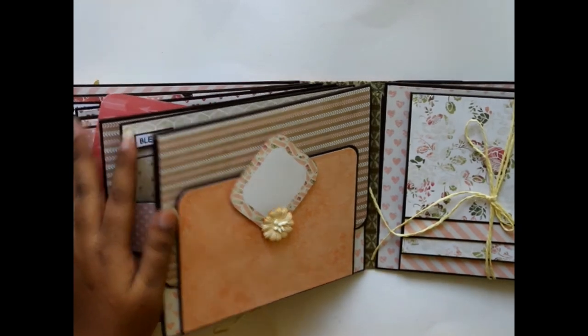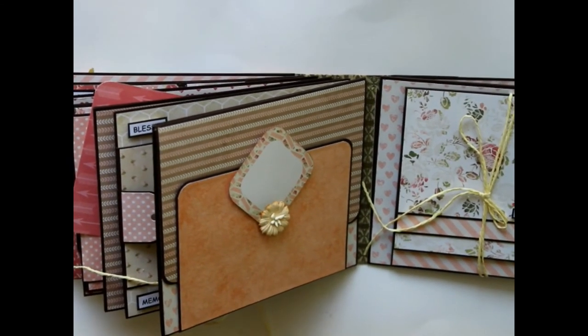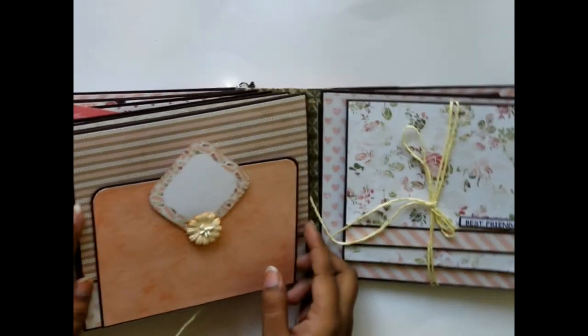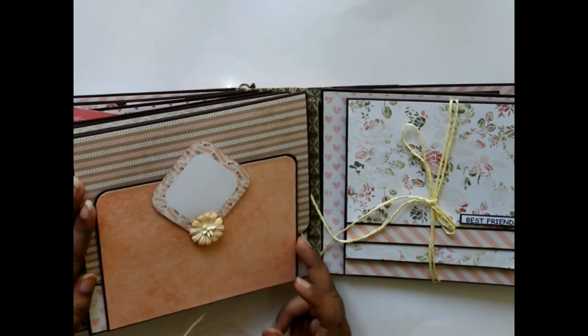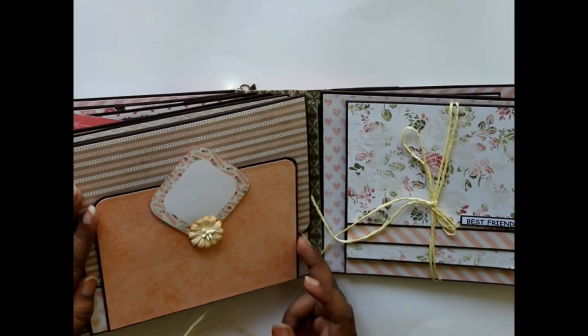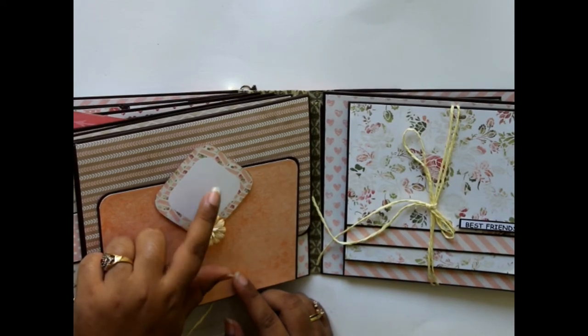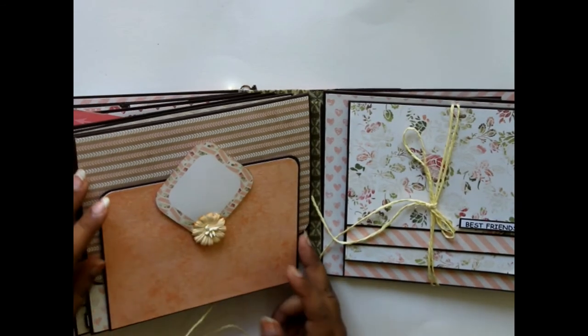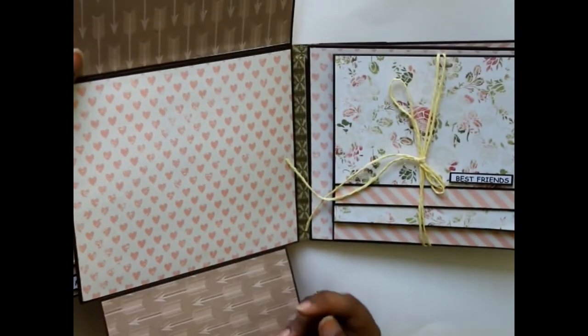Okay, the next page is a closure, a top closure. And there is a top flip and I just closed it from the bottom. So this is magnetic and there is room for journaling so they can write down something they want. And it opens up like this. And lots of room for pictures.